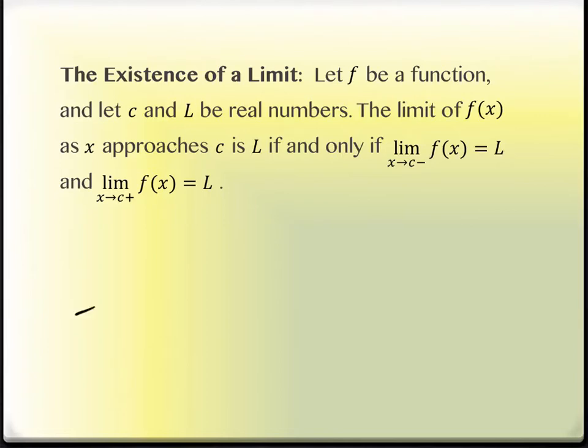And I'll just draw the image that this is describing. It's sort of worst case scenario. If I approach from the left, I get to this hole. And if I approach from the right-hand side, I get to the same hole. That hole is representing my limiting value there. So I have a limit.